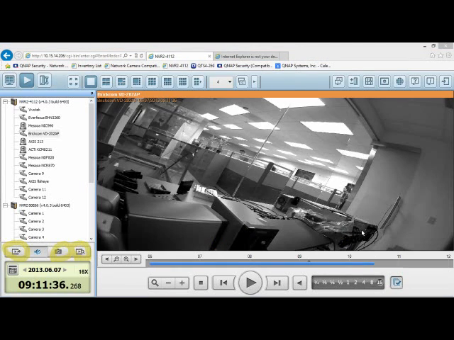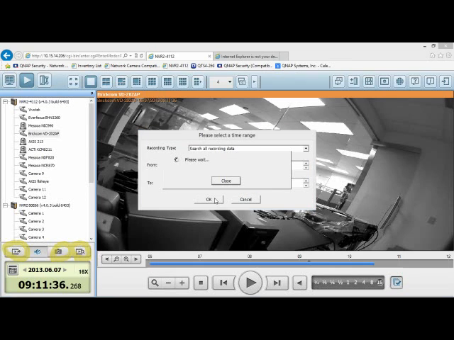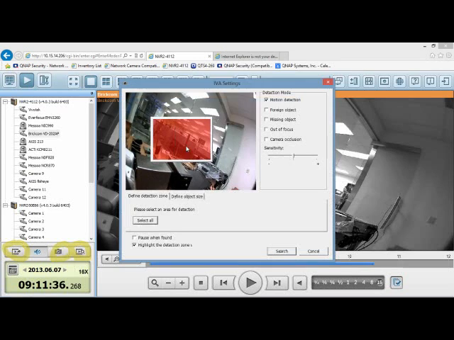The last feature I want to show you today is our Smart Search, Intelligent IDA, which is the last button that I highlighted. You can enter a time frame that you want to search. For example, I'm looking for something in this time frame, so I just entered the time. I can select the kind of algorithm that I want to run. I can run multiple concurrently, or I can just choose one. I can select the regions.